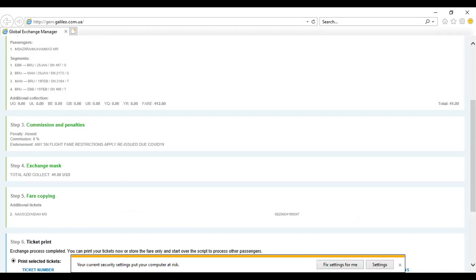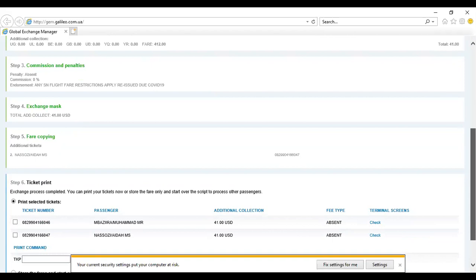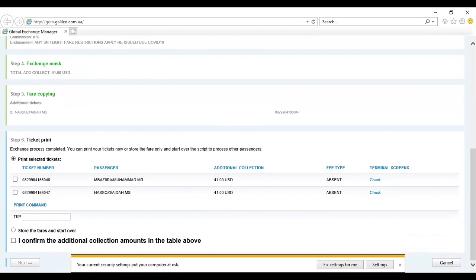Okay, go to step 6, which is ticket print. Exchange process completed. You can print your tickets now, or store the fare only, and start over the script to process other passengers. Print selected tickets. So if you want to, you can select those tickets to be printed.